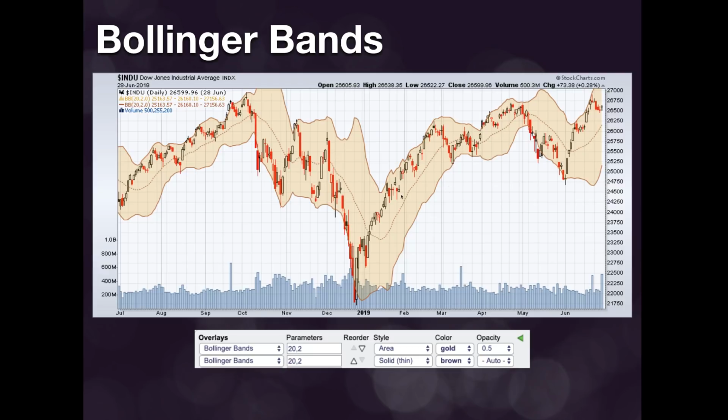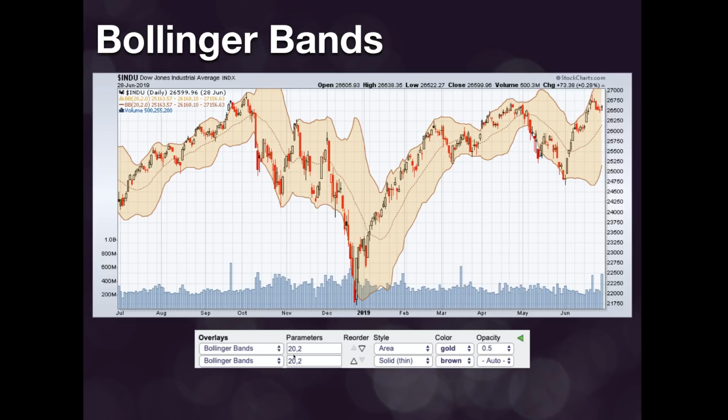And so the theory is that stocks will typically stay within the Bollinger Band range, and if they ever get outside of that range, they'll fairly quickly get right back into it. It's all based on standard deviation and other kinds of things. The calculations are in ChartSchool, but it's a very, very popular thing. Now, a lot of times people will plot it simply as a collection of three lines, the upper line, the center line, and the lower line. But what I've done here is I've plotted this in two ways.